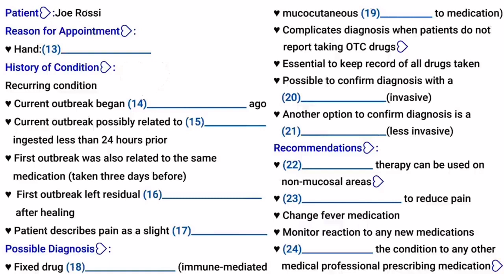I see. Any change in diet or medication? Yes, I took ibuprofen for a fever about 12 hours before the lesions appeared. So you mentioned having had these lesions before. Did you also take ibuprofen before that time? Yes, I was taking ibuprofen for 3 days before the lesions appeared. And did those lesions appear on your hands as well? Yeah, same location. That time the lesions healed after a few weeks, but there was a little bit of a mark left. Yes, I can see the residual hyperpigmentation.